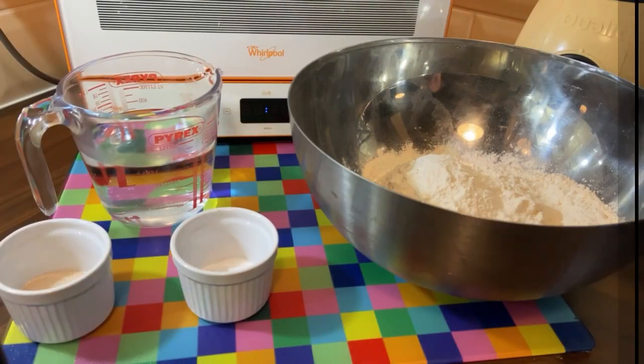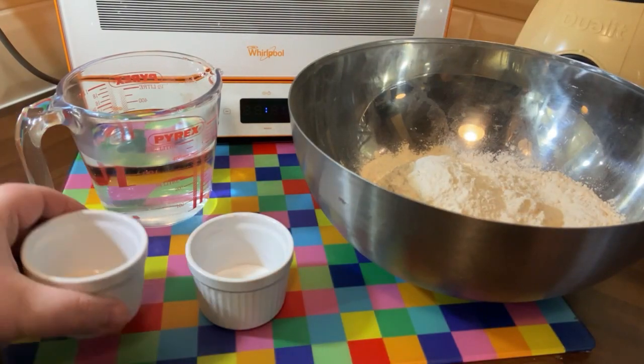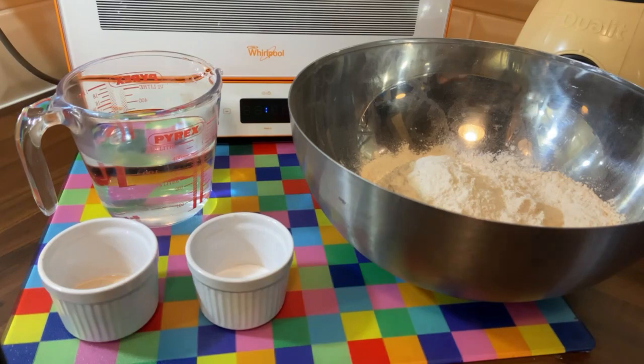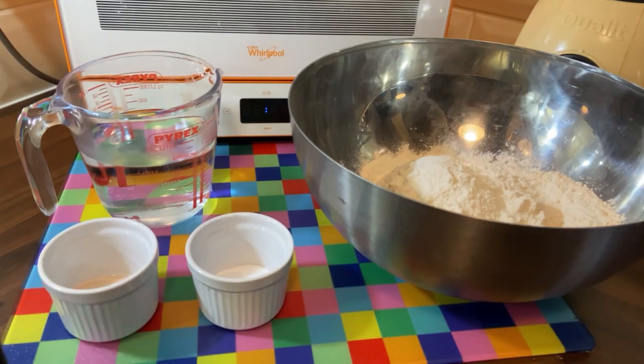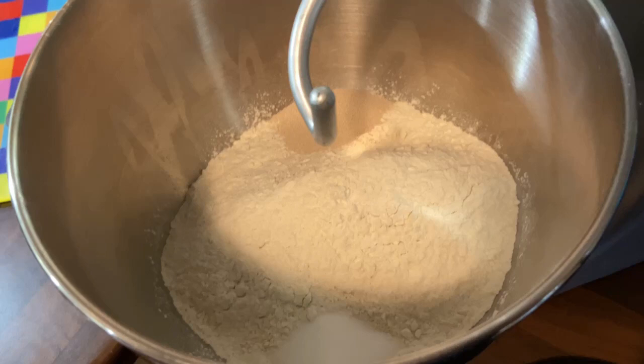So this one takes a bit of time — we're making baguettes. As that girl said in Ratatouille, it's all about the crunch. Really, really simple. Here we go. We've got four basic ingredients: bread flour, salt, yeast, and water. That is all. Simples. So what we're going to do is mix in all the ingredients.